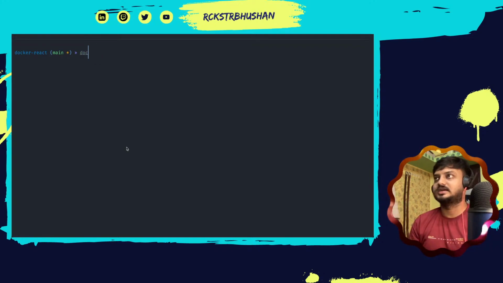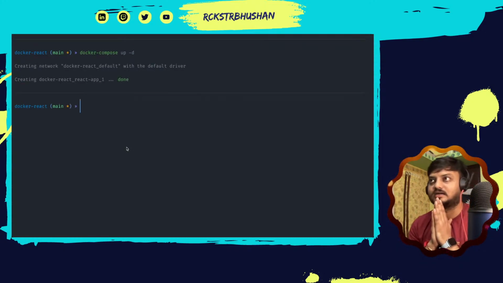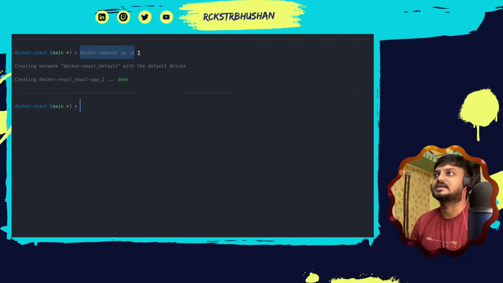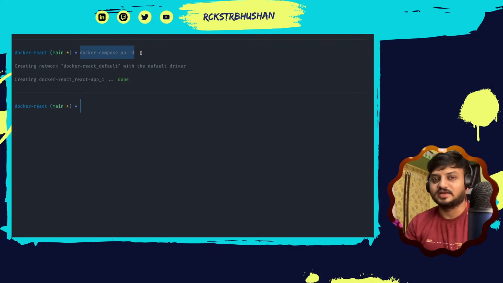So yeah, I was talking about this, right? This is much simpler in my mind. So now with this I can just do docker compose up -d, and this thing is good. And actually this command is used for any project where we are using Docker, right? So it's always good to create an alias for it.